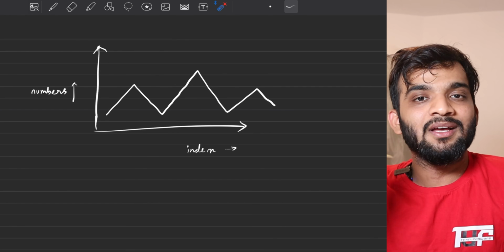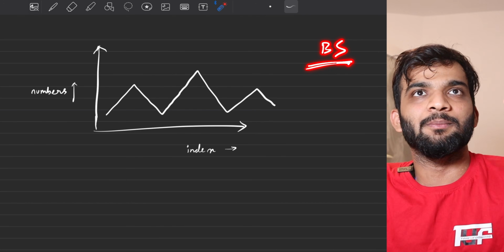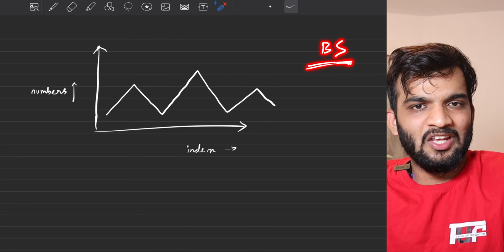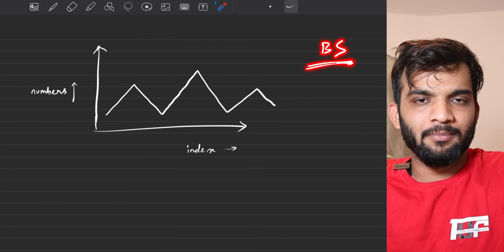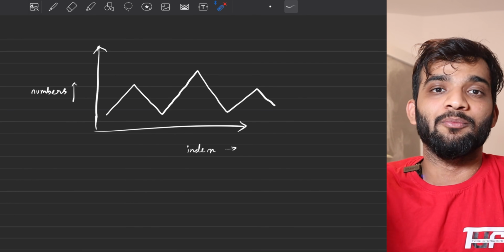If I cannot go through every element, I have to skip some portion of the search space, and that is when you start thinking of algorithms, and that's when binary search comes in, because a searching algorithm cannot go through every one, it has to skip. I think binary search is a potential candidate, and I start thinking in the direction of binary search.